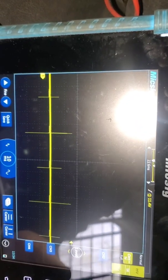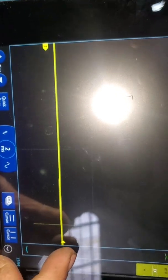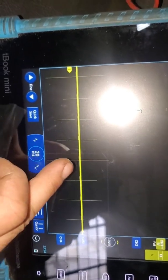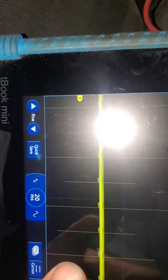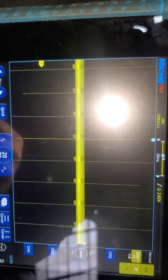You heard the extended crank. Right now there is no signal. I don't want to run this thing too long because I've got the fan off — don't want it to run hot. You can see that we are reading about 3 volts. That's supposed to be a 12-volt on/off square wave. If I lower my vertical scale, you can see the remnants of the square wave, but it's nowhere near what it's supposed to be.